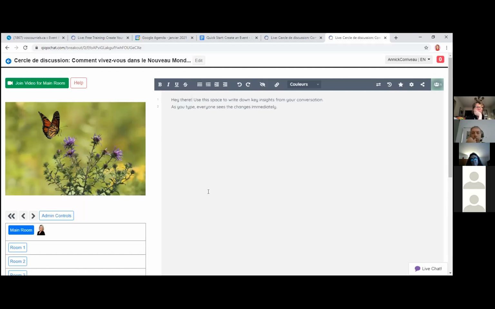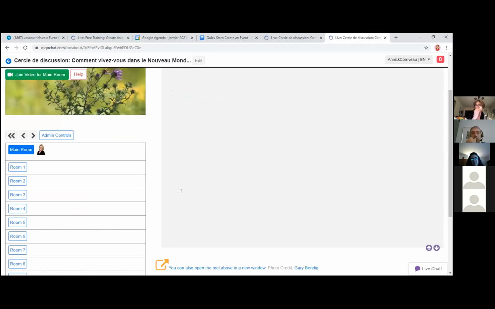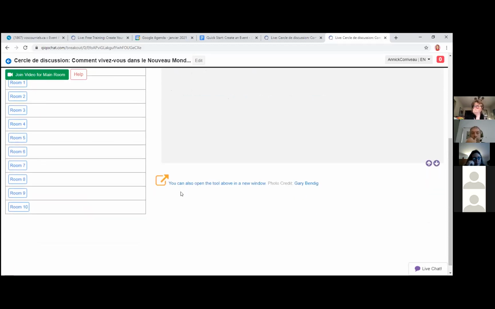On the left-hand side, you see the main room and you see you are present in the main room. On the right-hand side, you see a notes document that we're going to change out with Google Docs, or you can leave it like that. And then all of your meetings have a green button to a separate Zoom meeting that's already created. All of your rooms have a separate green button.